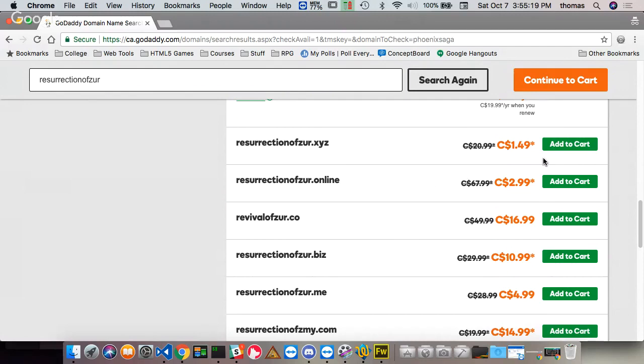I'm sure if you check your name out on GoDaddy, you can find it. And there are instructions on how to point your domain. You have to go into GoDaddy and do a little bit of domain management. We can go over it together and point your domain to github.io, and you're good to go. Now, it lasts for a year at this price, let's say $1.49. Then the second year it goes to $20.99, but you don't need to do that. It's only for this course, $1.49 for the whole year. It's the price of a cup of coffee. You have to put a credit card up there too.